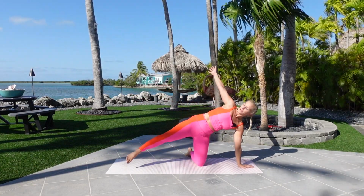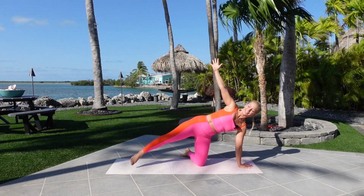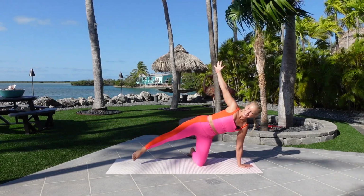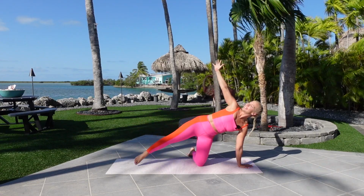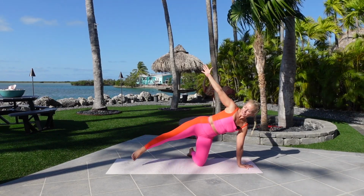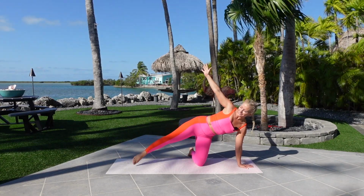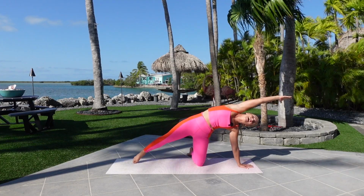Left hand to the mat, right arm reaches, and we just lift that right leg up and down. Exhale, lift. Inhale, lower. Slow and controlled, working our outer thigh, working our stabilizing muscles here. 5 more. Good work, last 4, 3, 2, and 1. Reach your right arm overhead, stretching out the side waist.